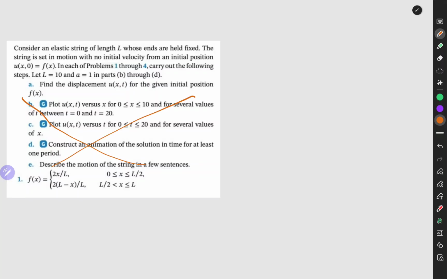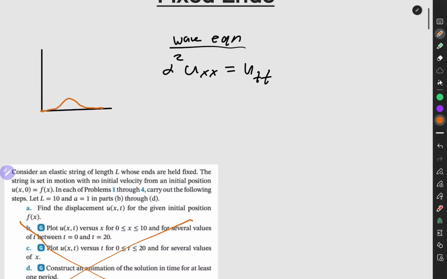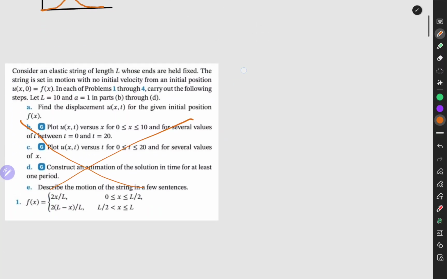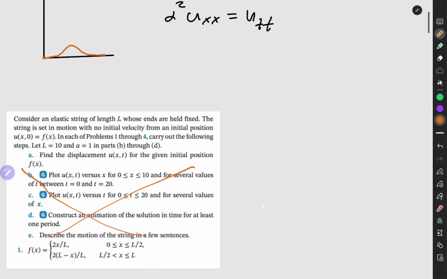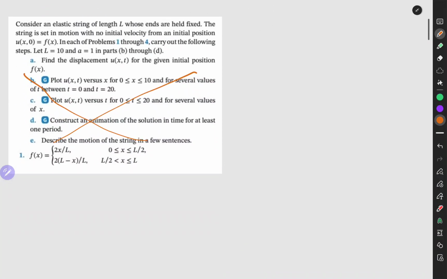And E I'll kind of explain. So, basically what's happening, someone's holding the string up like this, and then they're letting go. And we want to be able to quantify that motion. It's a perfectly elastic string, no irregularities, of course, symmetric, all that good stuff. So, it's the same idea as the heat equation, just the string.